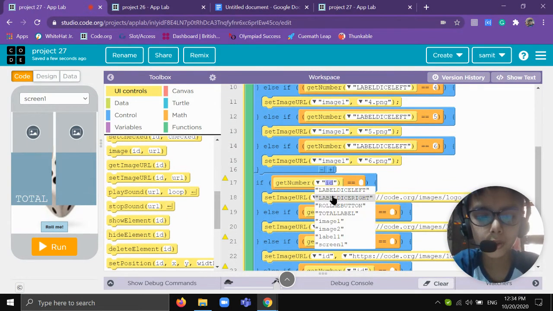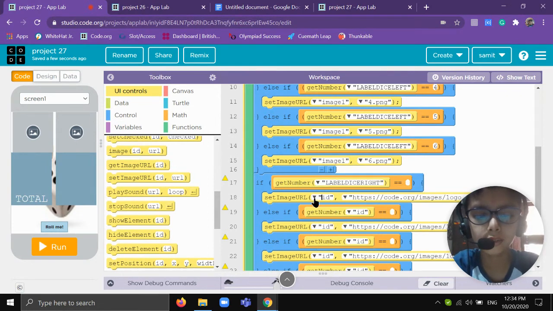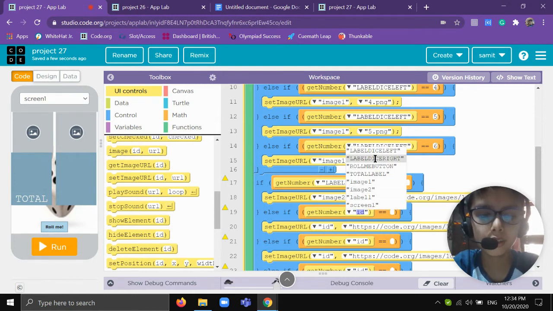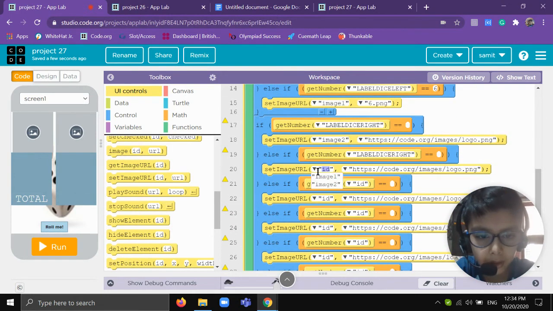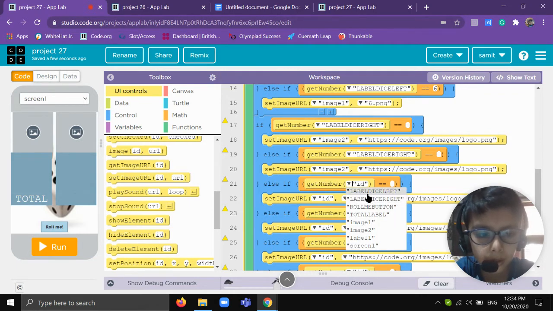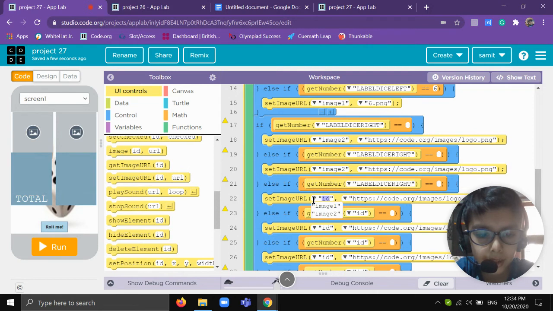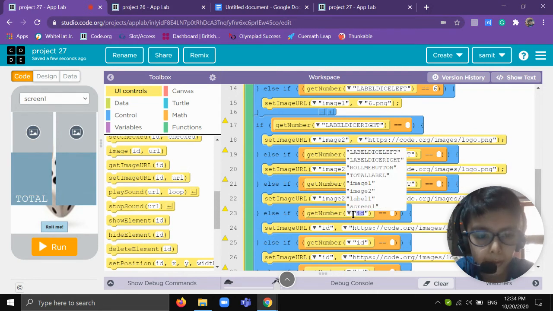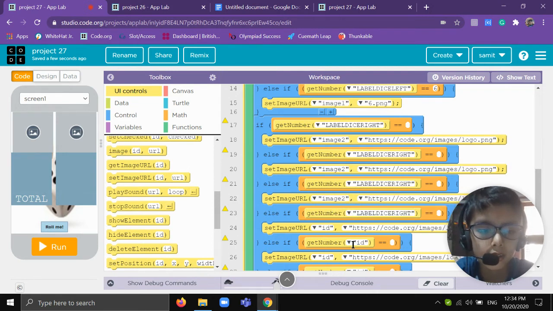Now let's do label dice right. Image 2. Label dice right, image 2.